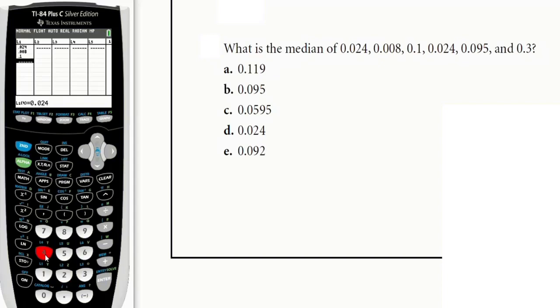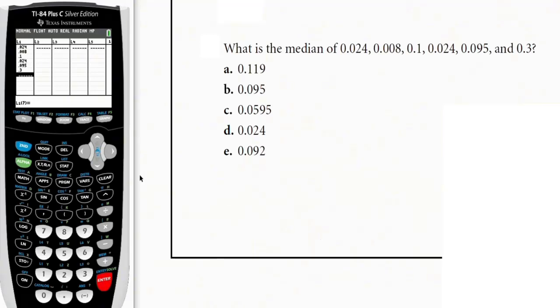Enter. Then we have 0.095. And lastly we have 0.3. Okay, so as you are inputting the values, they are being stored on the calculator automatically.